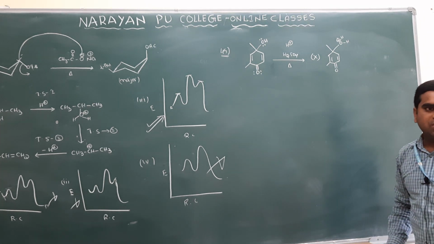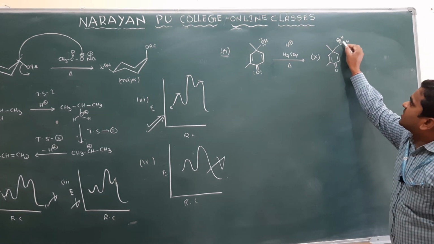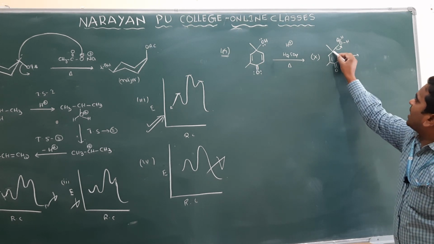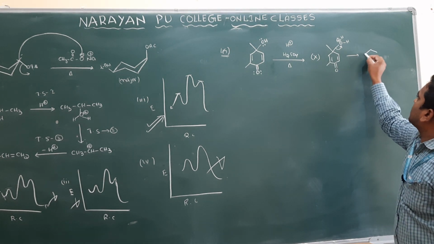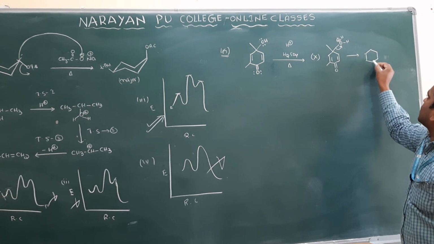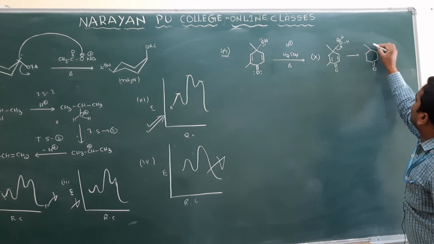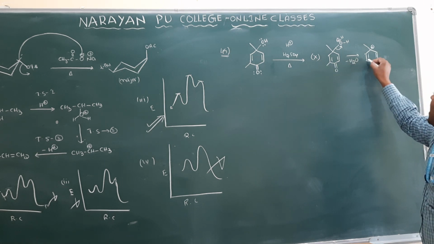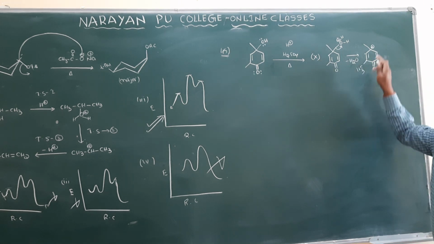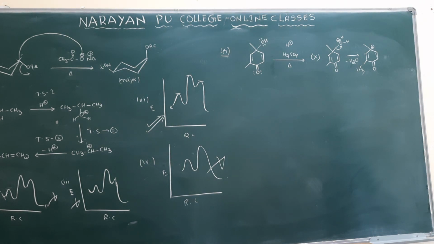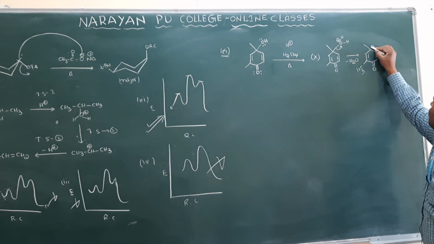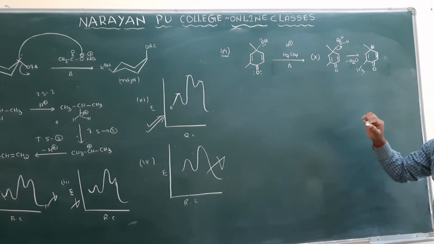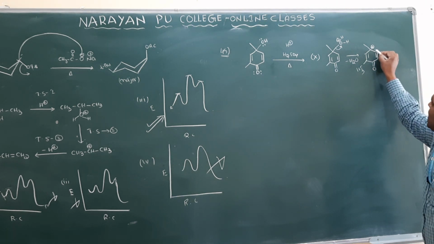Positive charge. Now oxygen has positive charge, which means unstable, so this bond will break and this carbon gets which charge? Positive charge. If this carbon gets the positive charge, there will be a double bond, and this carbon gets the positive charge and a water molecule will be removed. And now you know that this positive charge will not be stabilized by this double bond, because the positive charge and the double bond are separated by which bond? Single bond, but it won't be involved in the resonance.